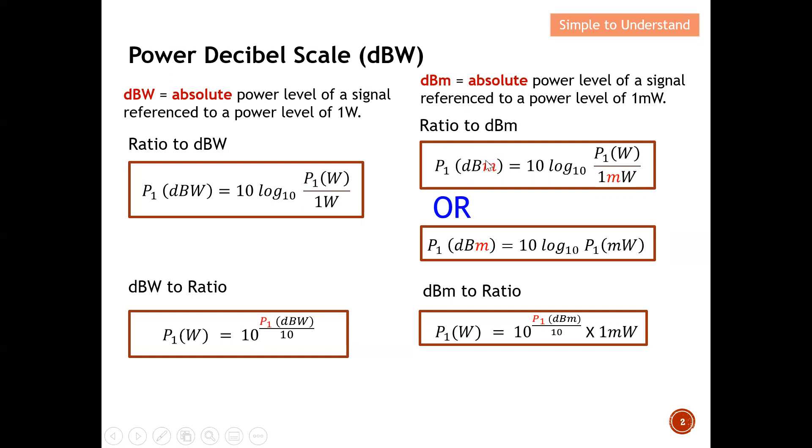Okay, so for dBm, instead of comparing against 1 watt, as you can see from here, I will actually compare against 1 milliwatt. This dBm is mostly used to compare against a smaller power as compared to dBW. So, this is the set of equations that will be required if I want to convert from ratio to dBm. I have also streamlined the equation into this form. Okay, so instead of dividing by 1 milliwatt, we can convert the power into milliwatt and punch the calculator. And after that, whatever will be the answer will be the P1 in dBm here.